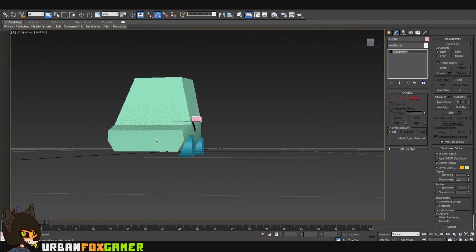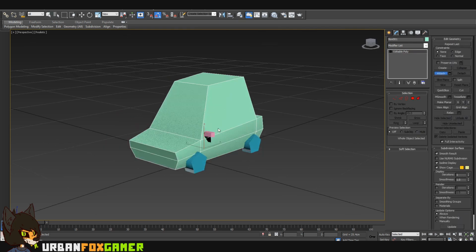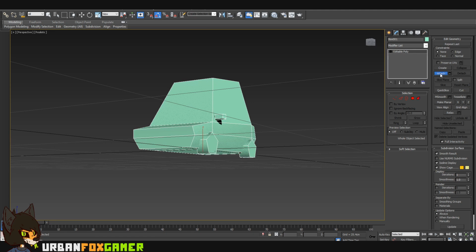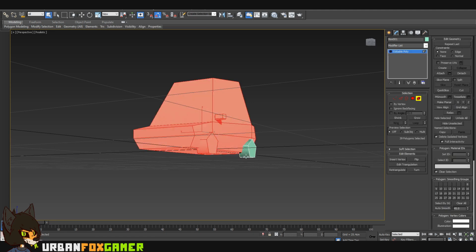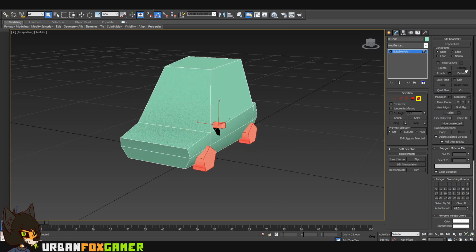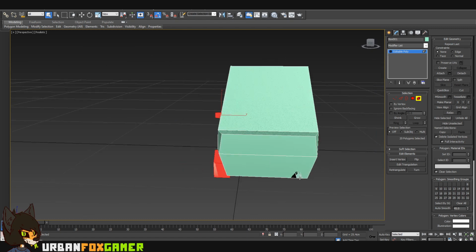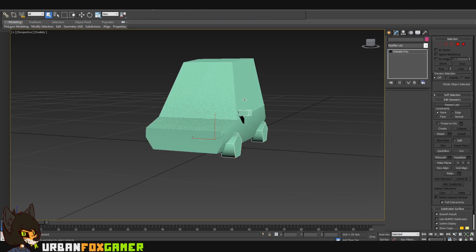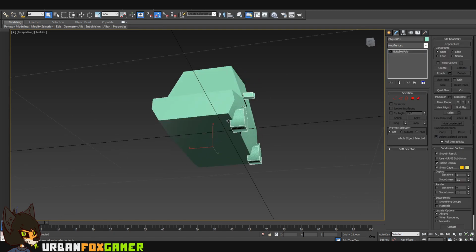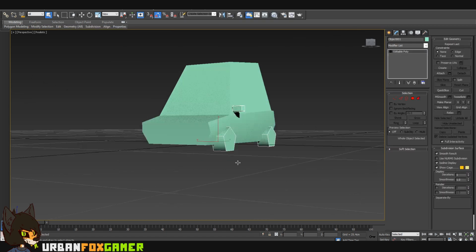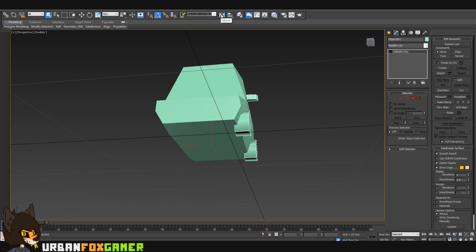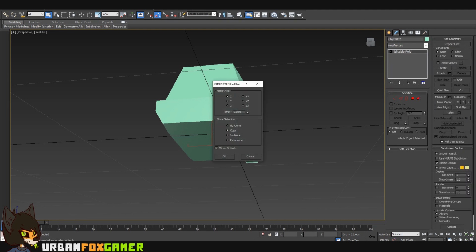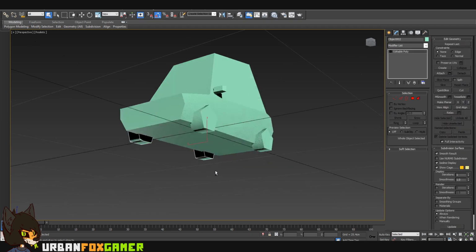Now, to duplicate this to the other side, I'm just going to grab the car. I'm going to attach this, and this. Now, I'm going to detach the wheels and the mirror. If you want to go twin pipe, I'm going to detach this again. But this is a single pipe. Don't want a twin pipe as a commuter car. So what I did there is the pivot point of this car is now brought to the other model that I have detached. So whenever I mirror a copy to the y-axis, boom, easy.